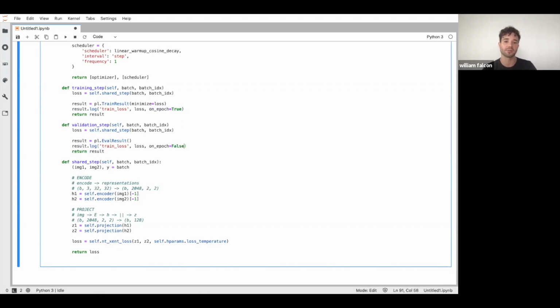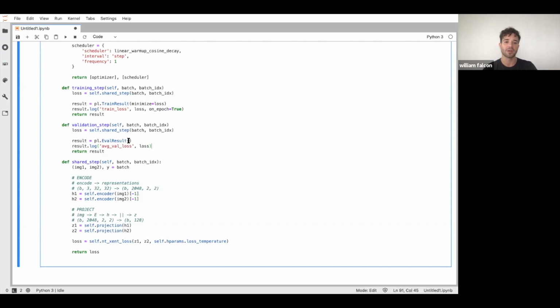So this is the same thing here. Instead, sorry, it's set to true by default. And by default on step is set to false, right? So if for some reason you wanted to log every single step as well, you could set that on to true. But in this case, we're just going to take the default behavior. So we're going to turn this off. So we're going to log this. We'll call this average val loss, right? And it's going to be this.